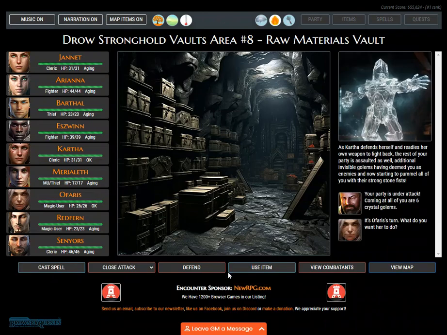As Kartha defends herself and readies her own weapon to fight back, the rest of your party is assaulted as well, additional invisible golems having deemed you as enemies and now starting to pummel all of you with their strong stone fists. Your party is under attack. Coming at all of you are six crystal golems. It's O'Ferries' turn. What do you want her to do?